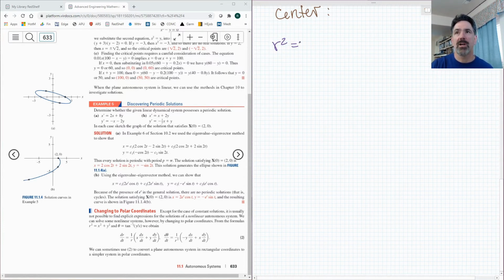We have r squared is equal to x squared plus y squared. And then we have theta, which is equal to the arctangent. So unfortunate use of the notation that's been adopted for decades is using the -1 as an indication of an inverse for a trig function. I highly recommend that you adopt the arc notation so that you don't get confused about when you're talking about an exponent versus an inverse function. So the arctangent of y over x.